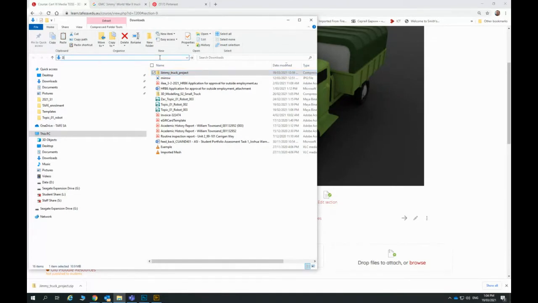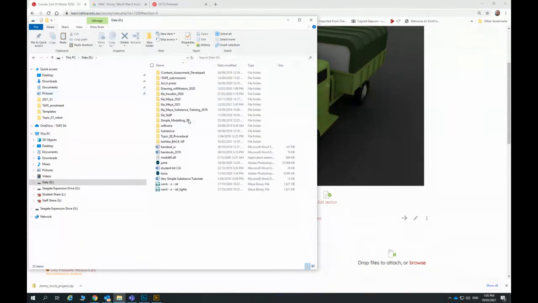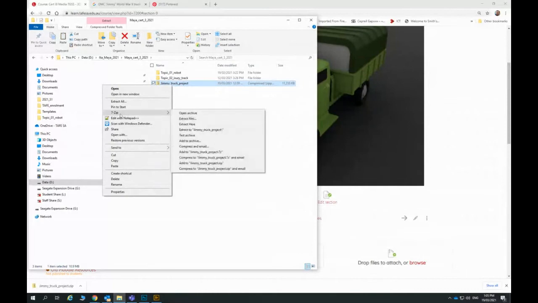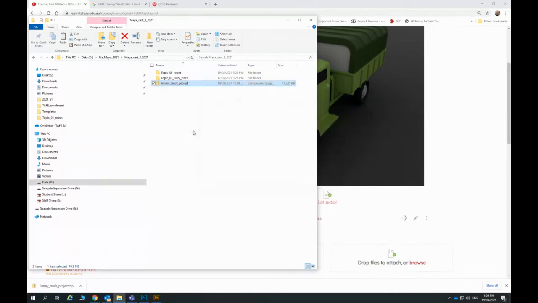Okay, and where my stuff is on data, I will unzip it here. I will show how to upload the images.